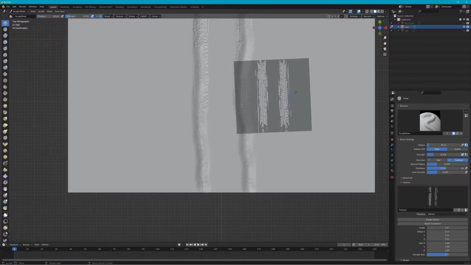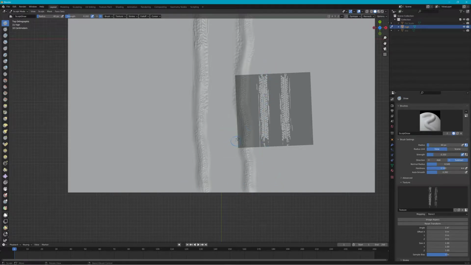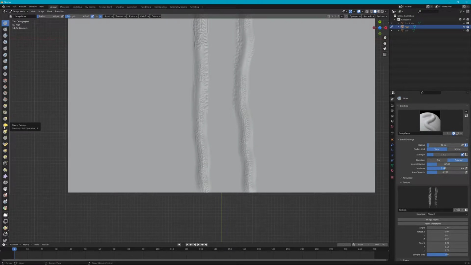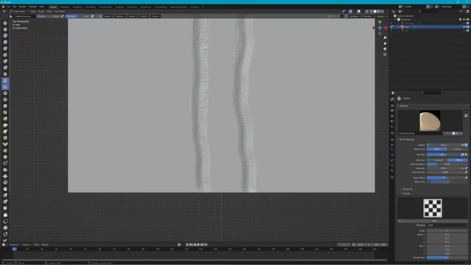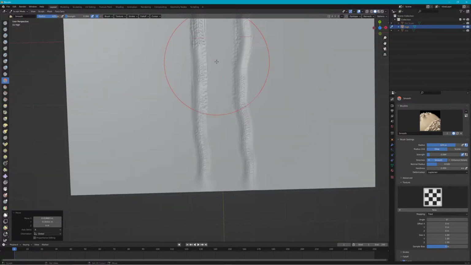Now, if you're doing something like this, it's probably a good idea to have your top and your bottom be perfectly flat, as if somehow all the terrain just is smooth right there. That's just so you don't run into any tiling issues. So it kind of gradually becomes tire tracks.